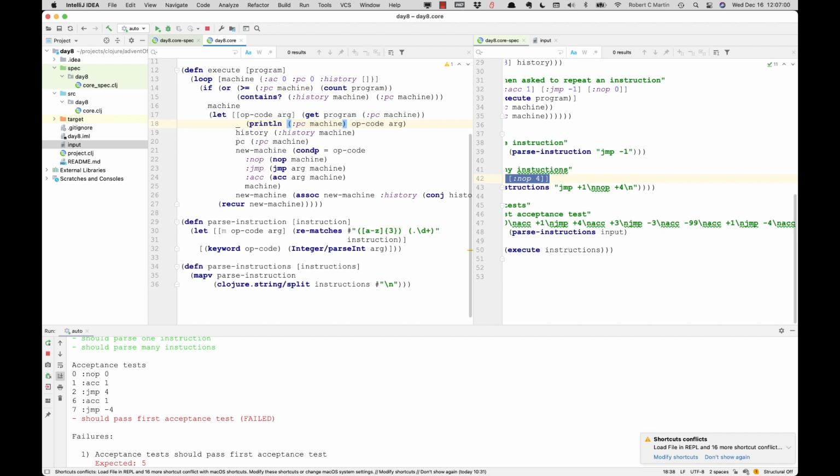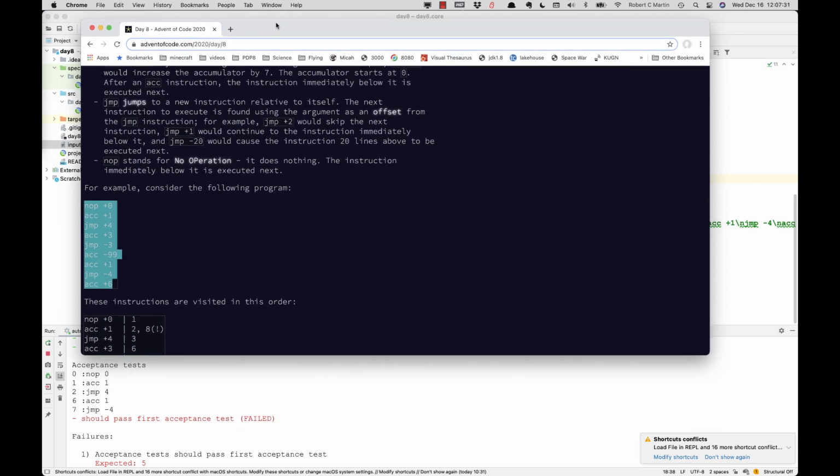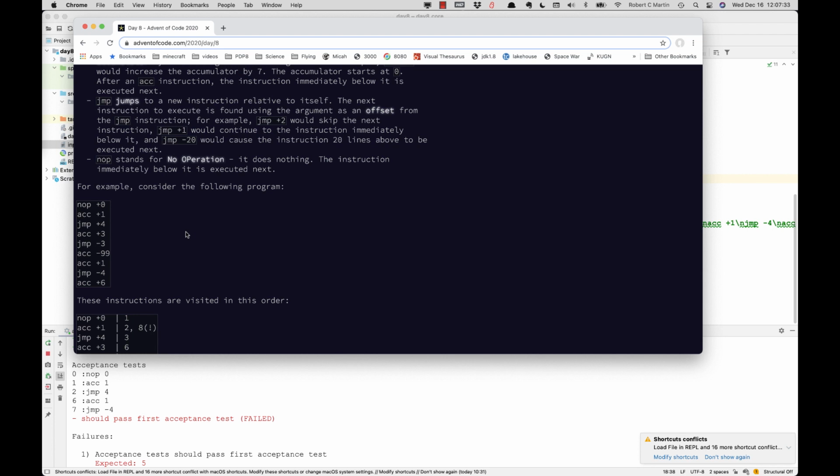So why do they think the accumulator should be 5 here? Yep, jump 4 sets the next instruction. So I'm looking at their analysis now. And I'm going to look at their program. In fact, let me bring it over for you so that we can look at their program and make sure that their program actually makes sense. All right, so I'm going to bring this over here. This is the program. And so let's just execute it in our heads.